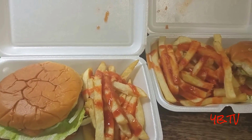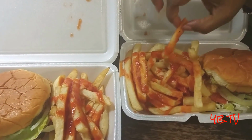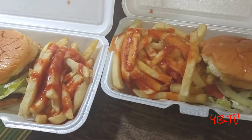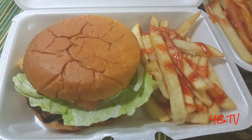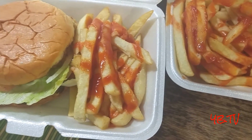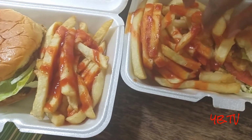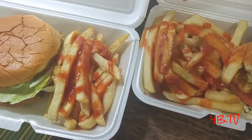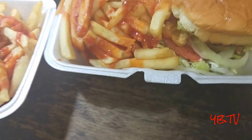You want to try it? What do you think about the fries so far? Very soft, and not hard. Not tough fries. It tastes very fresh and clean and crisp. But they don't put any salt in it, which is not a bad thing either, because if you want to add salt, you're fine. And if you watch your salt intake, you're good too. Okay. How does the burger look to you?